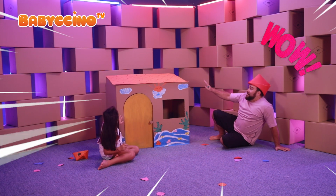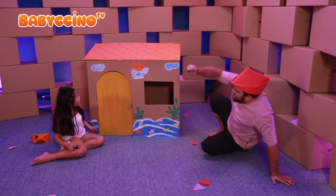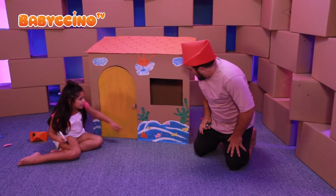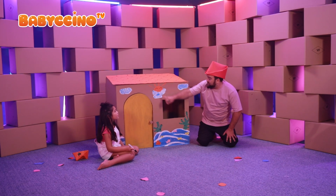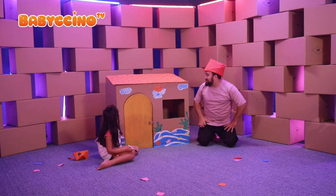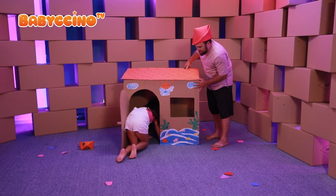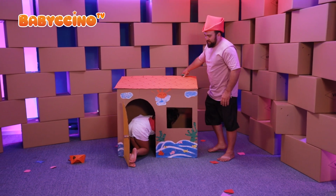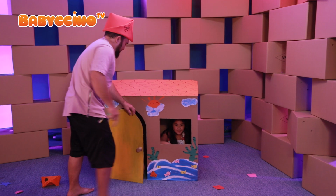Whoa! Wow, how did that happen? That looks so nice. It's got everything that we drew. The fishies. Wow, and seaweed. We got the clouds and the sun. Oh, this house is super awesome. Do you fit? Yes, I do. I wonder if I'll fit in there. Maybe you should try. Let's see if I can fit in here.